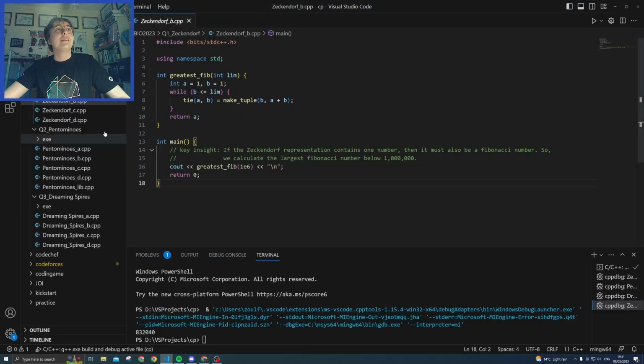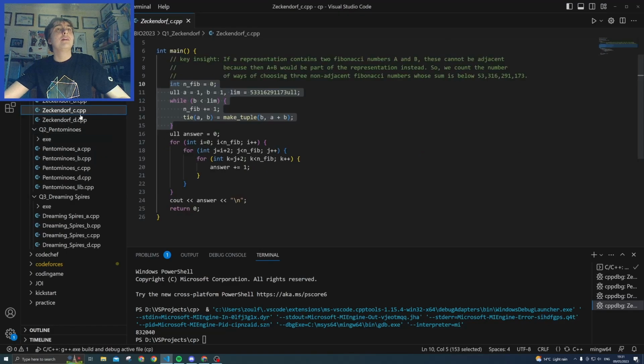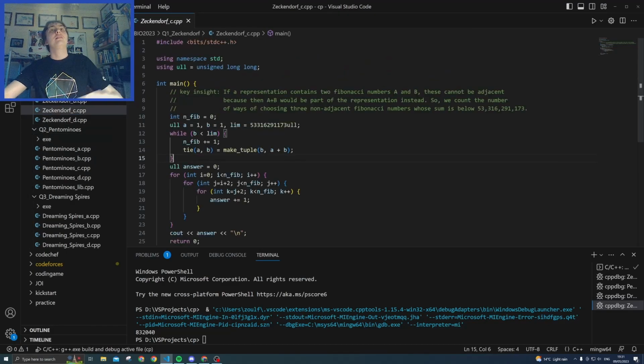What we can do instead is make the key observation about the Zeckendorf representation. Let's suppose the representation of a number contained 2 adjacent Fibonacci numbers.